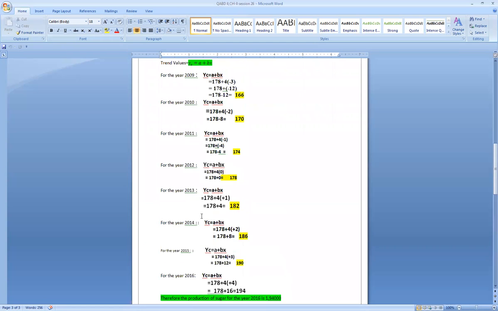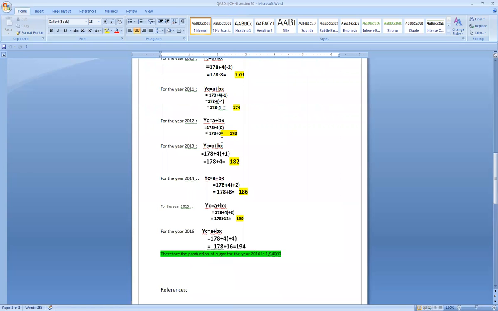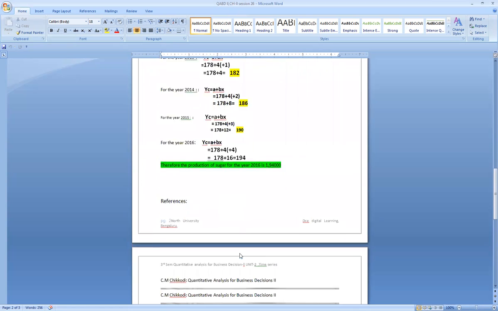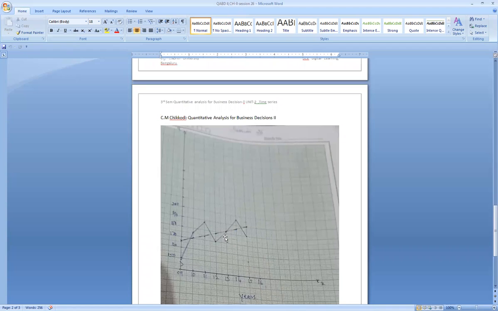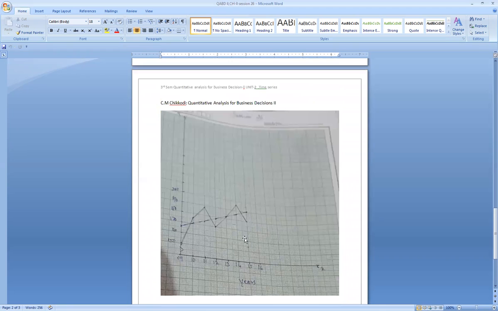For 2011, the value is 174. So for 2011, after 170, the fourth box you have to have one small dot. And 2012, the value we calculated is 178. For 2012, after 170, the eighth box small dot will have to be marked. Then 2013, it is 182. After 180, we'll have to mark 182, one more small dot. Then after calculating all the values up to 190, that is 2015 will be 190.